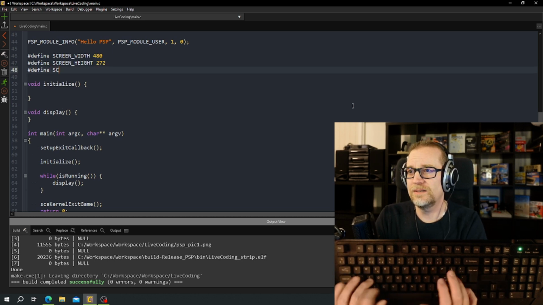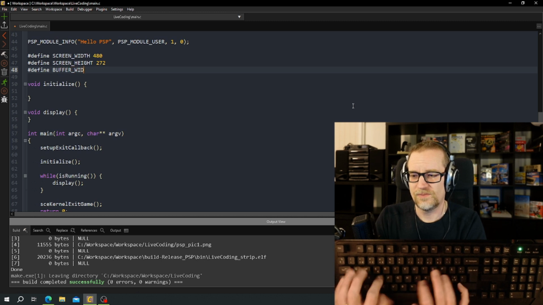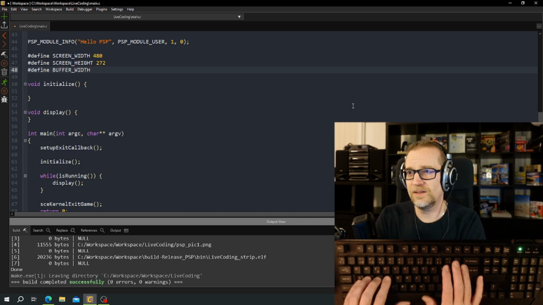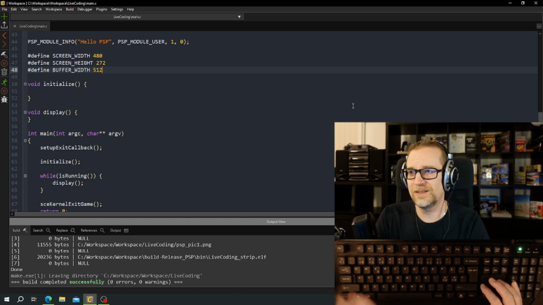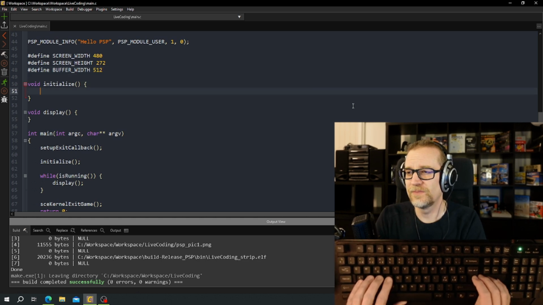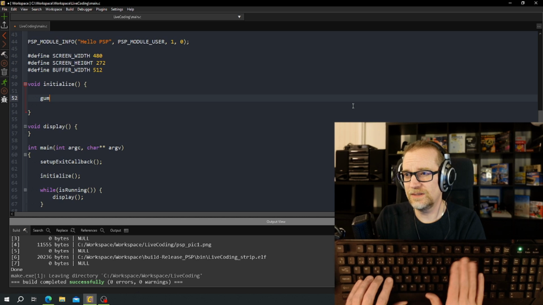And then we will need something called a buffer width, but I'm just going to set it to 512 without telling you why. Now we go into initialize, and we're going to initialize this.